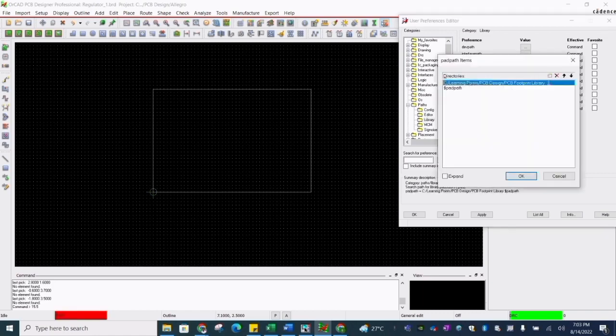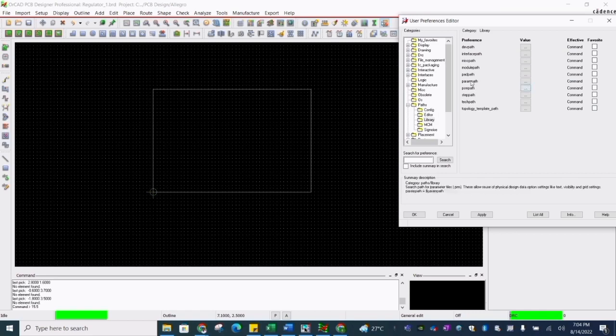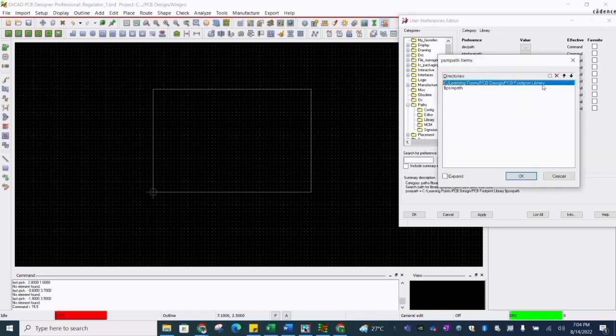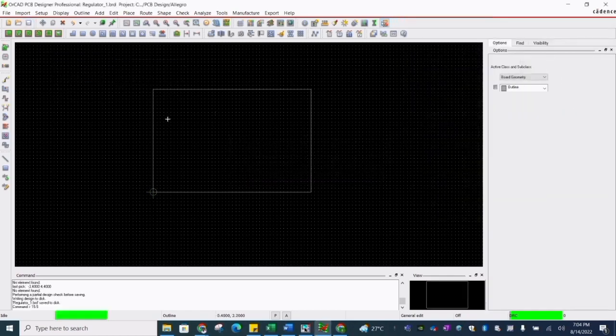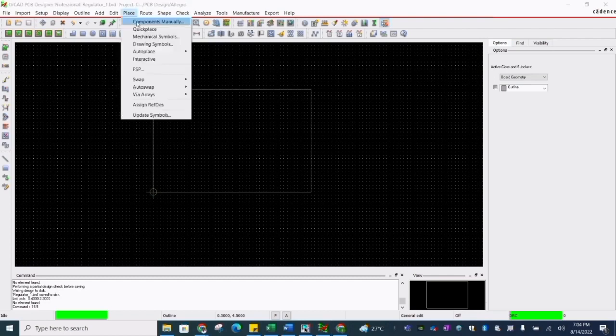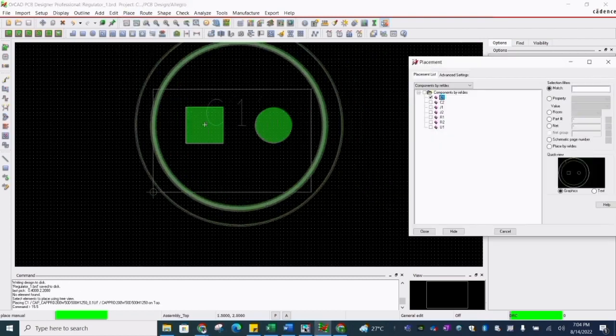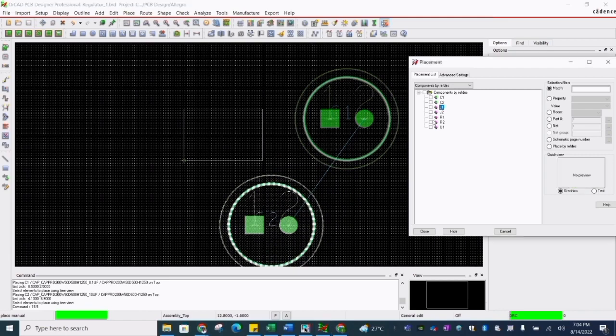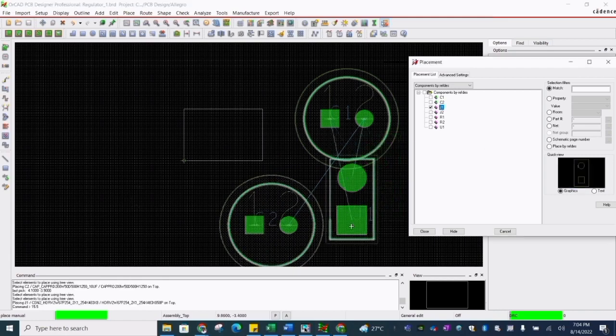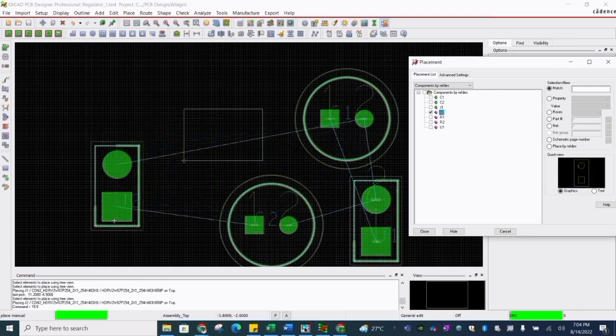User preferences, path, library, and pattern, PSM path. To both locations, just provide it again. Sometimes because of some text or some issue, it doesn't place. I'm going to check again. Yeah, it is being placed now. You can see that all the components are placed.